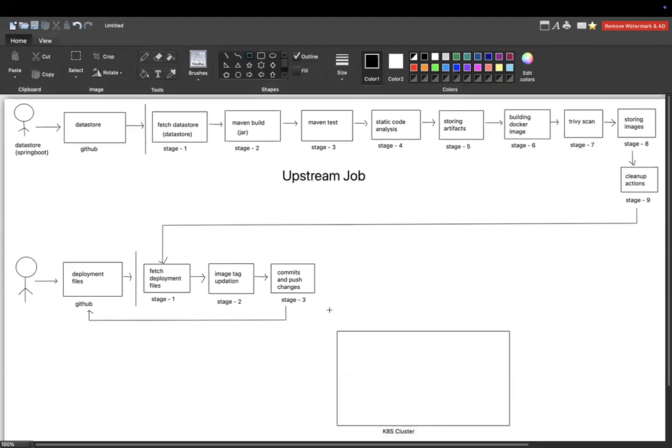We are going to install a component called Argo CD in this Kubernetes cluster.